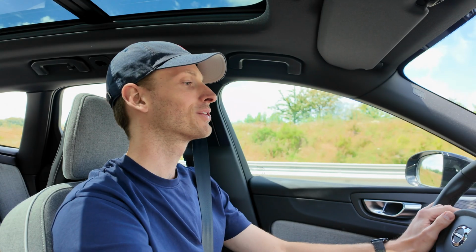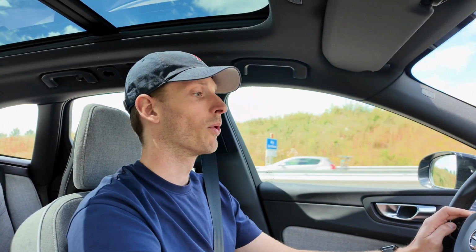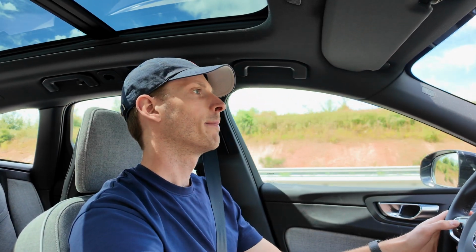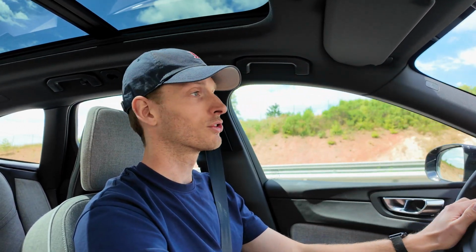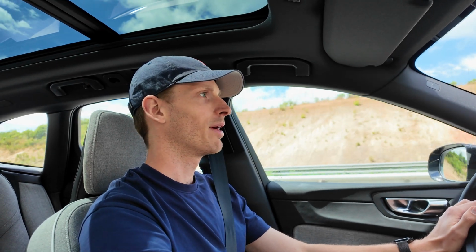Welcome to Belgium. So far we have driven 233 kilometers, 9.1 liters per 100, so about 1 liter on average more than on our way to France with the full battery back then. Pretty smooth ride, just on Pilot Assist, 130 kilometers an hour, cruising along. The air suspension is also doing a pretty good job, and surely in Belgium it will need to, but let's see about that.